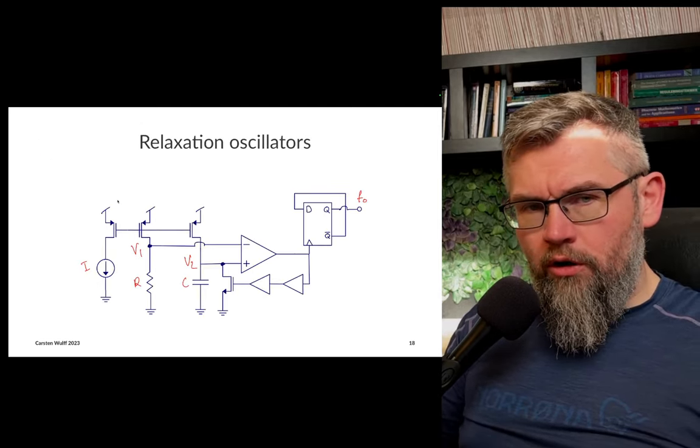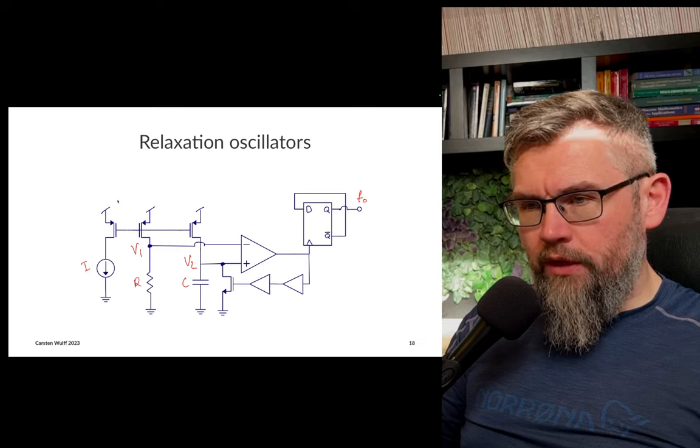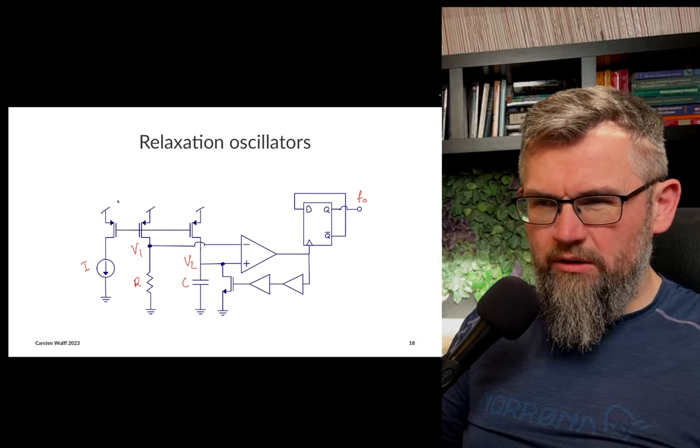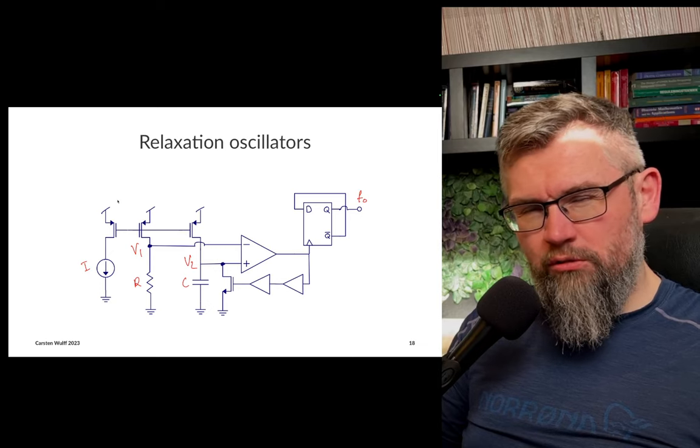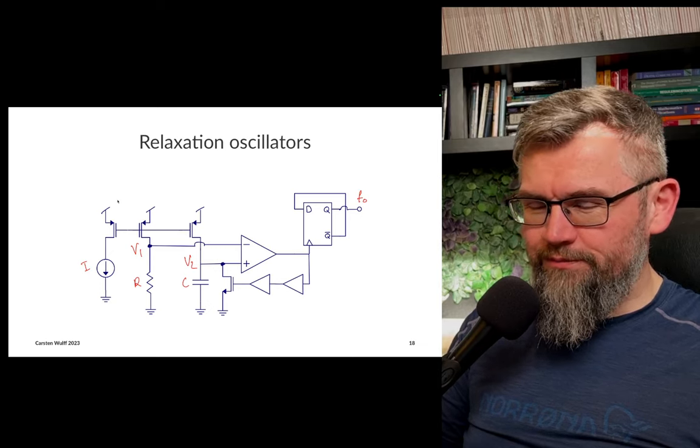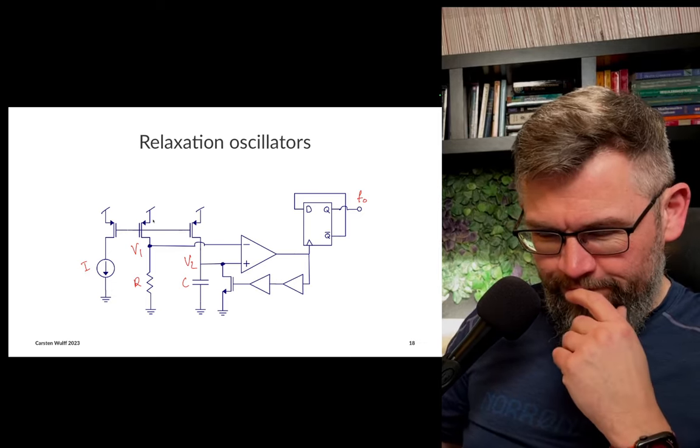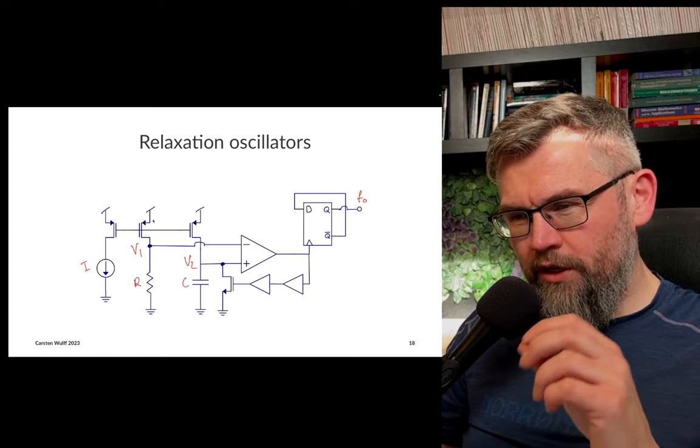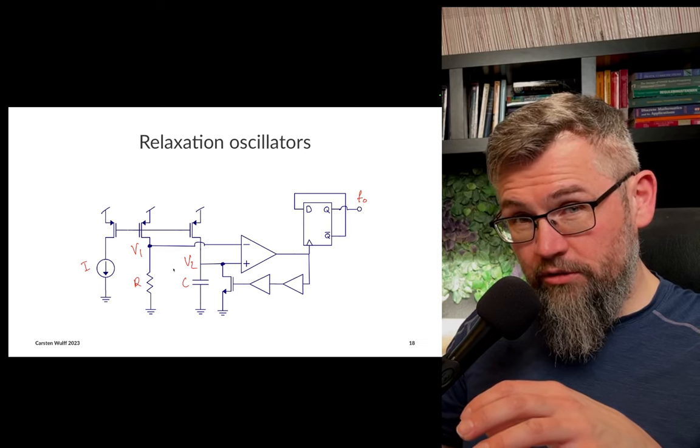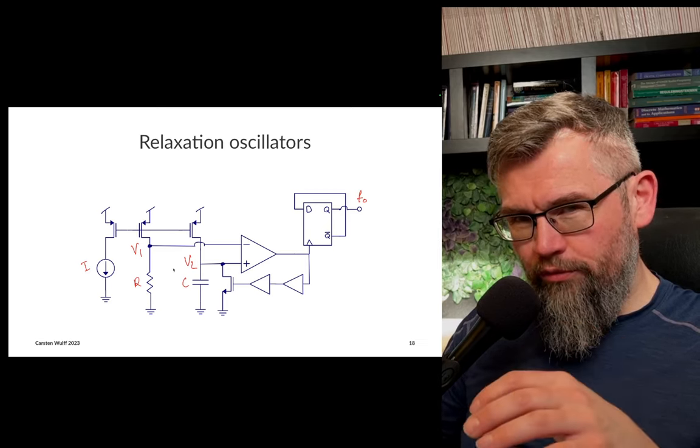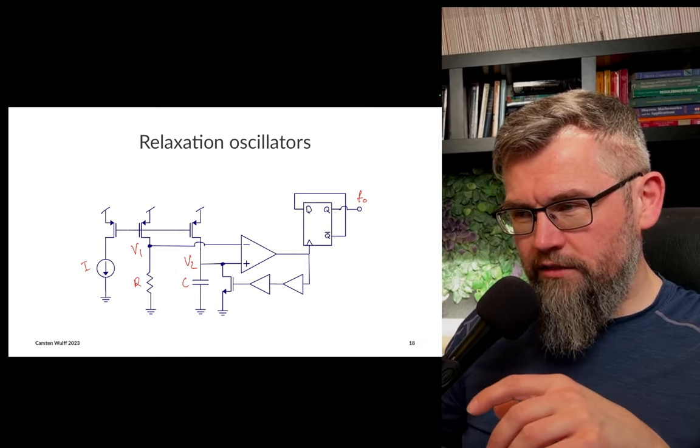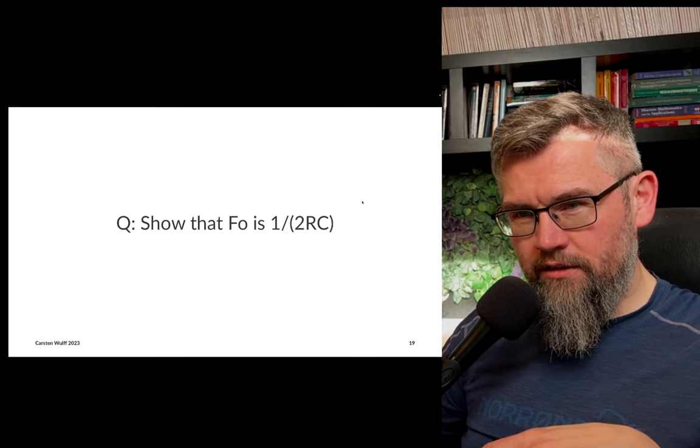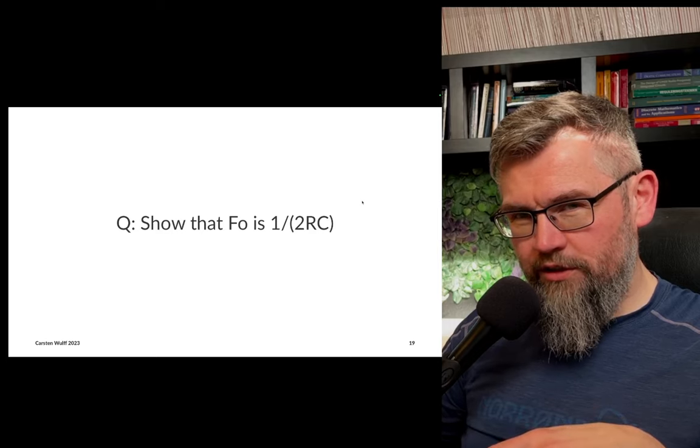There's one other type of oscillator that I'd like you to know about, and that is what's called a relaxation oscillator, or RC oscillator. That could also mean resistance capacitance oscillator. I don't want to explain this now. The reason for that is I want you to think about it. Based on what you see on this picture, try to prove for yourself that the oscillation frequency at FO is 1 over 2 RC. Then we can discuss more in detail in the lecture.